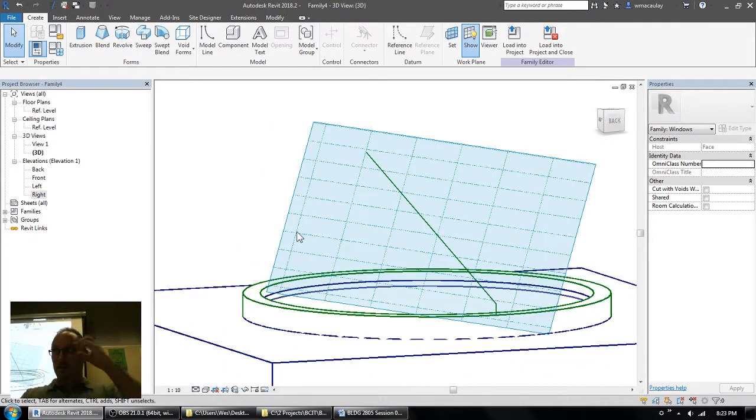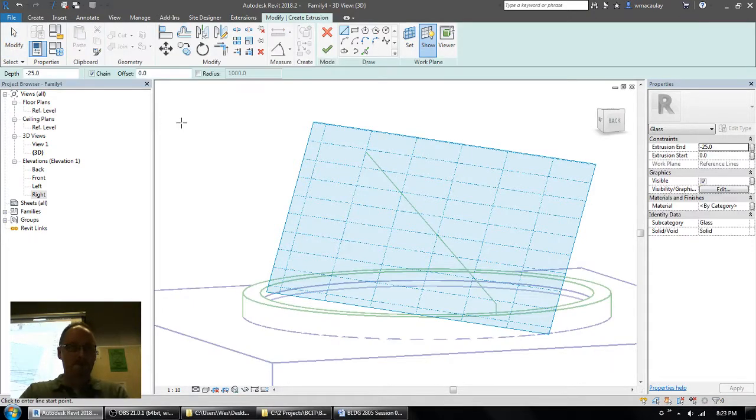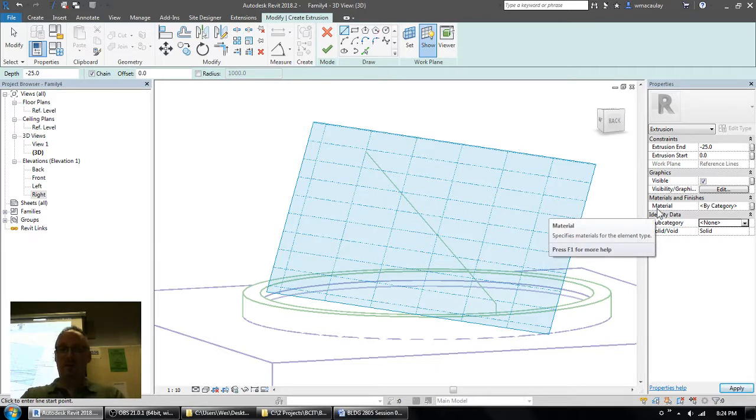So we're going to build the shutter now that goes over this window. So it's going to be an extrusion. And before we go any farther here, I'm going to switch the subcategory back to, I'll leave it as none this time. So subcategory is none. Now if we want the shutter to have its own material, so if you want to render it as black metal for the shutter and then still have say light aluminum for the frame, well then you could give it its own material parameter.